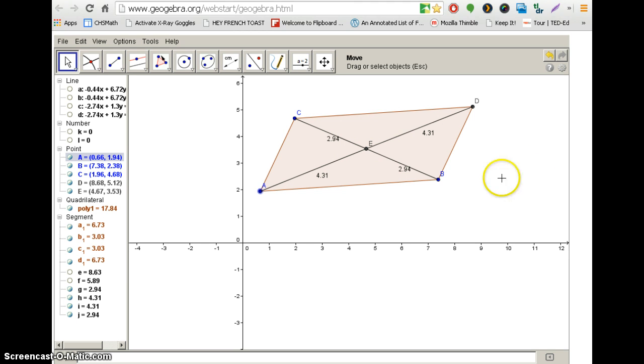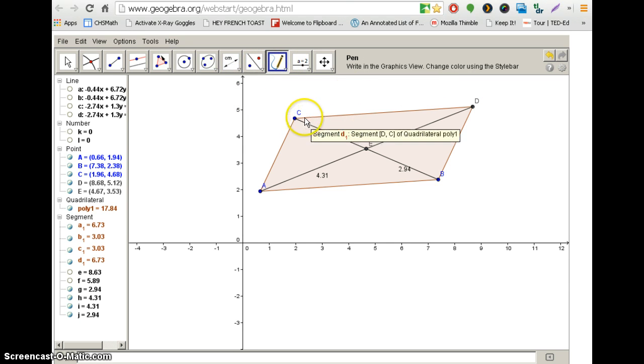So now the question is, why is that? Why do they bisect each other? Can we prove, without taking a measurement, just logically, that for any parallelogram the diagonals are going to bisect each other? Now, this is actually not a hard proof, especially if we've made it this far, since we already understand a bit about parallelograms.